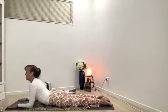Your shoulders are back and relaxed down. Pressing into the mat through your pubic bone and the tops of your feet. Lengthening up through the crown of the head. Complete Ujjayi breath.